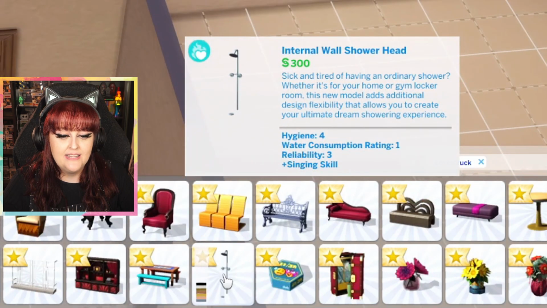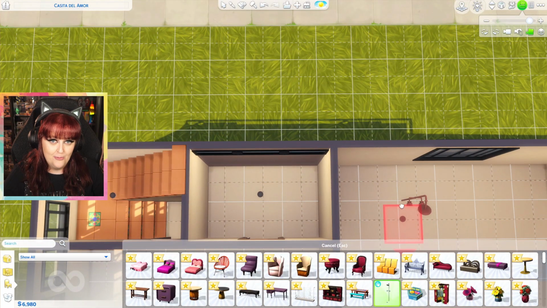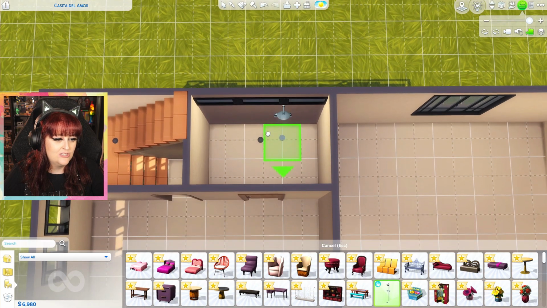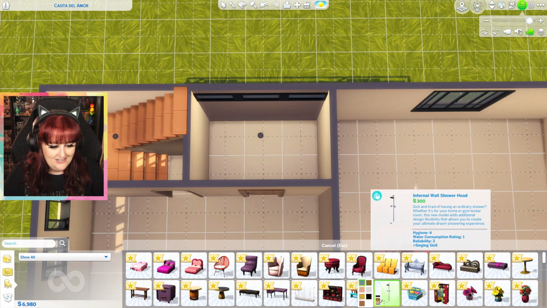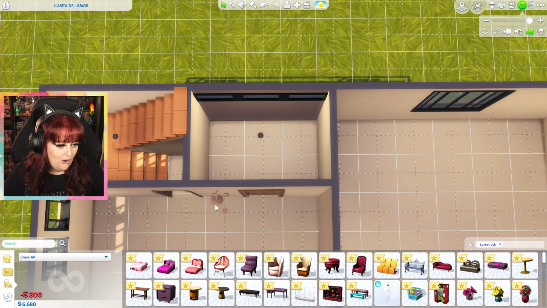It's exciting. We did get a shower head. I love making my own built-in showers in The Sims 4. I think it's so pretty to be able to do that. So I'm kind of glad that we've got this shower head. I'm kind of liking the rose gold vibe of it.